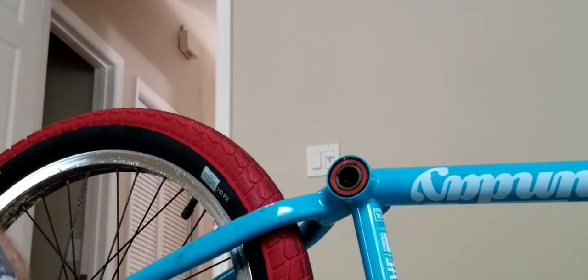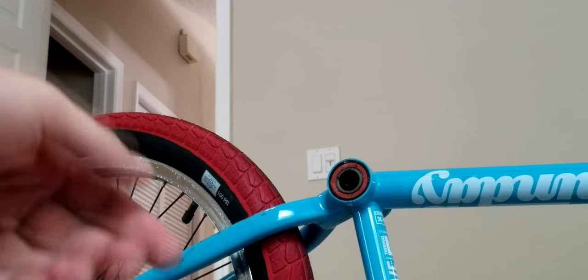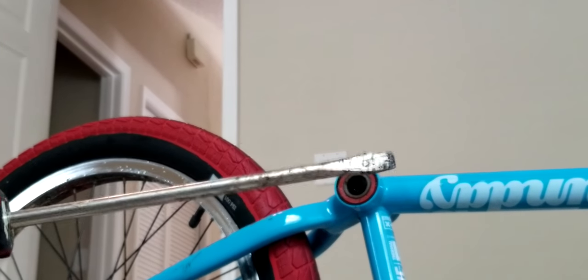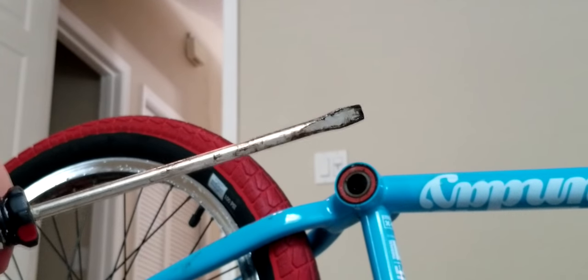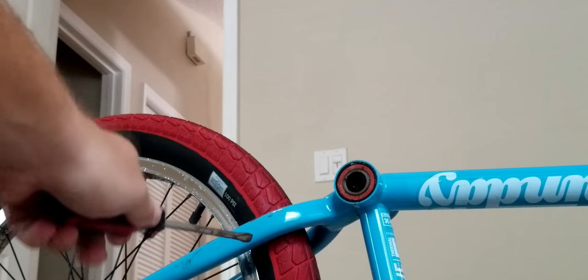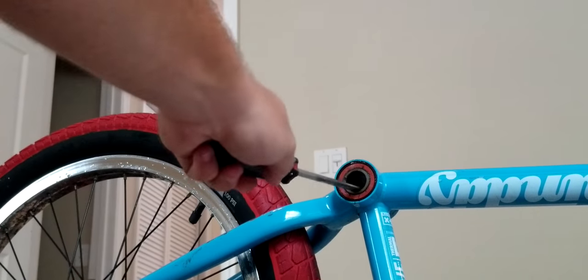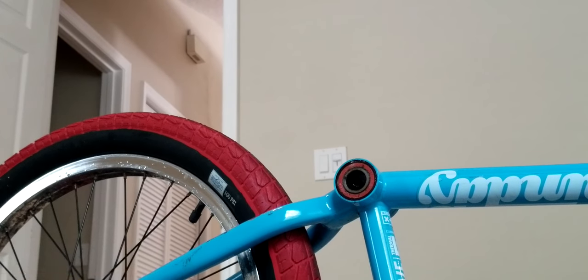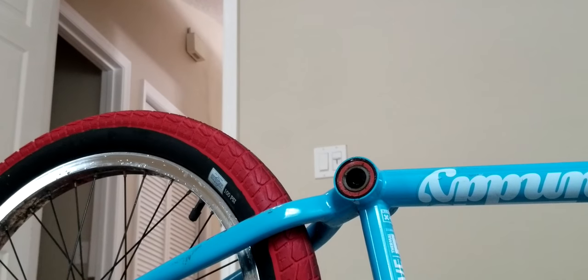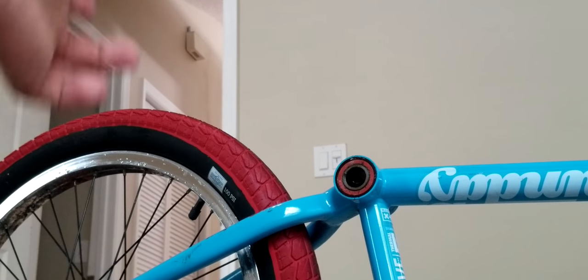Alright, so the screwdriver wasn't working too well. I can't get it out, so I'm going to try something else. But definitely don't use this if it's getting hard, because it will start to puncture this side part right here. I already did it on the other side a little bit. So if you're planning on keeping these, be really careful. Use something with a softer edge, like maybe a piece of wood or a piece of metal, like I'll show you in a second.